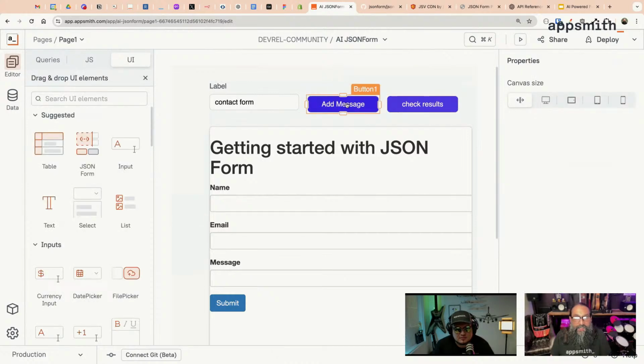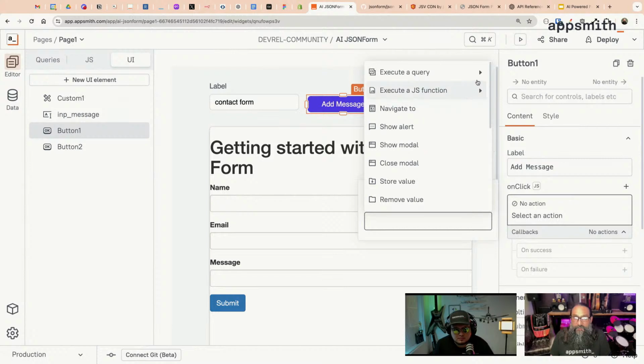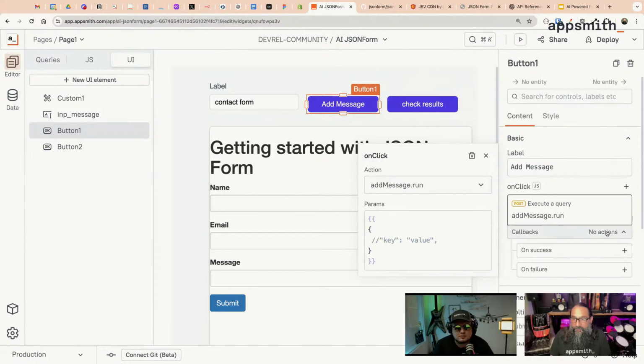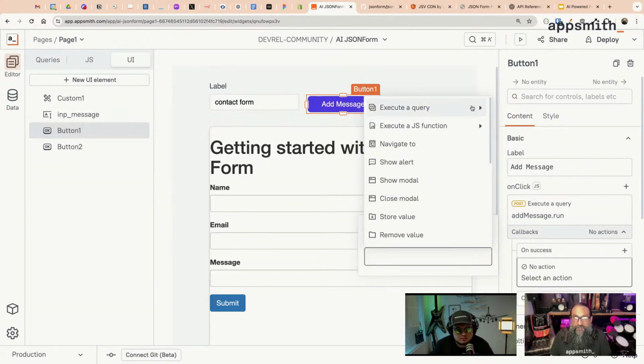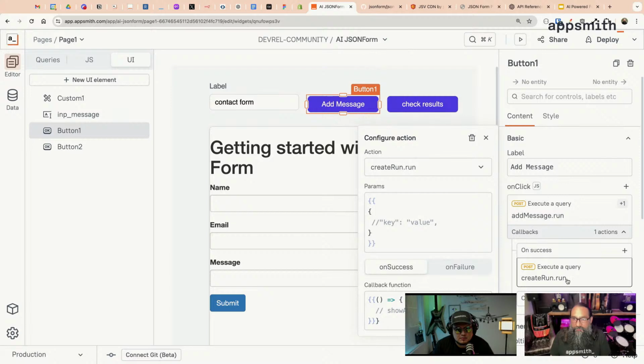And so when you click the add message button, there's a couple things we want to do. Obviously run the query that is going to add a message, but then we have to run the thread before we can check results. So the callback for on success will be to, it's not really creating the run. I think it's just running the thread. It's because the second time wouldn't be a create. It's just multiple runs.